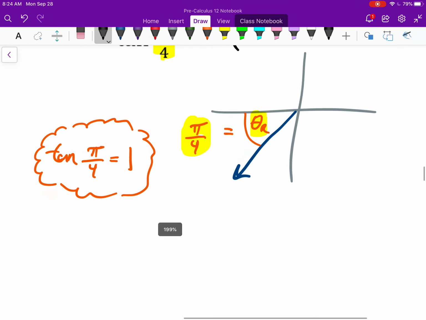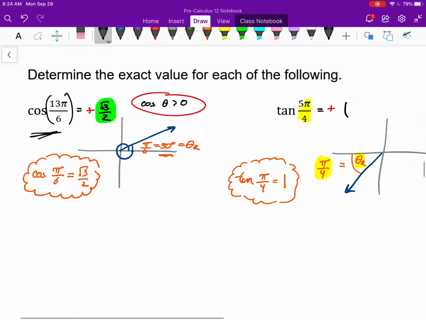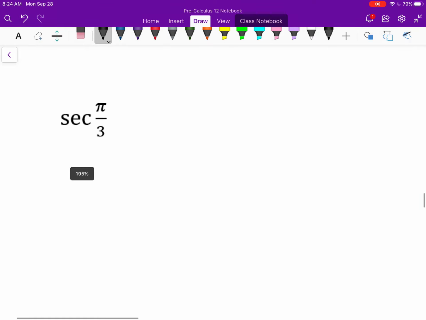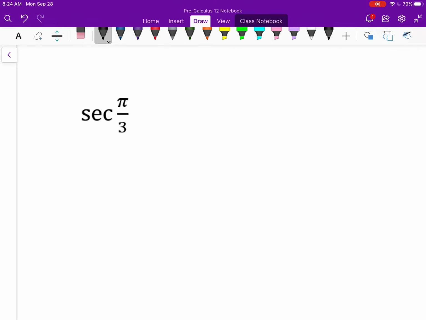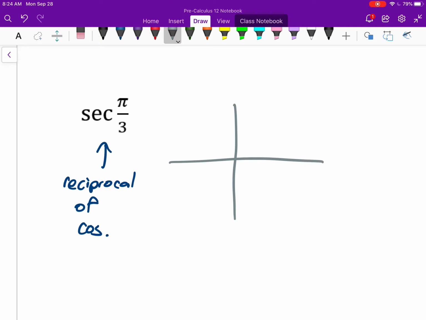Okay, let's try another one. Notice again, very little work on paper. Very few calculations. The secant of pi over 3. For this, all I first need to think about is, what is secant the reciprocal of again? Secant is the reciprocal of cosine. So let's think about just cosine. Really, for the majority of this question now, I'm going to think about cosine. And what's pi over 3? Well, that is exactly 60 degrees. So 60 degrees is right here. So my reference angle is also 60 degrees.